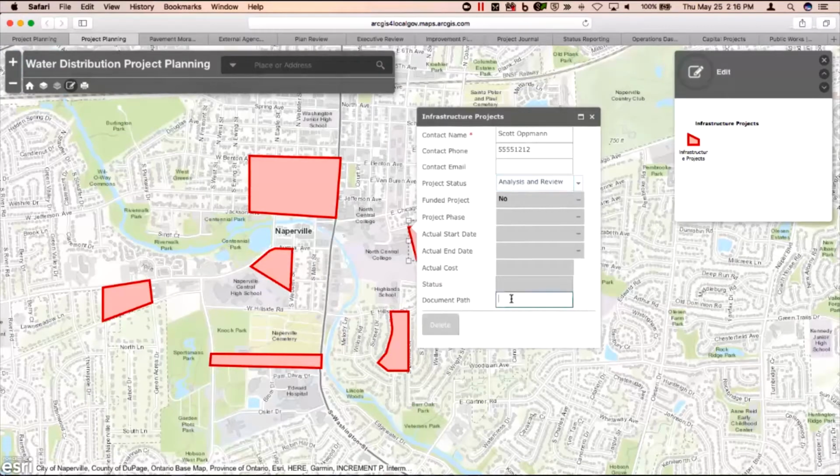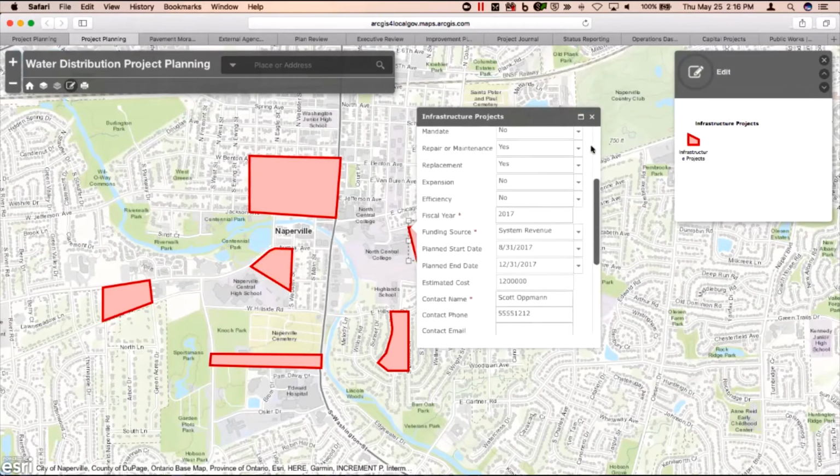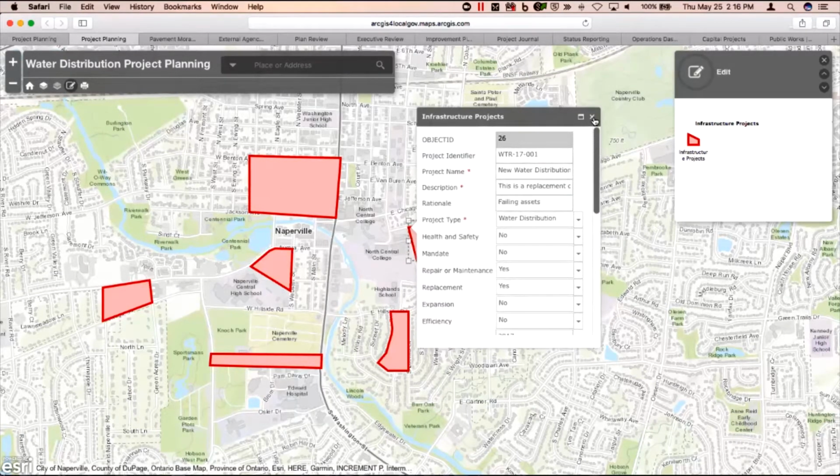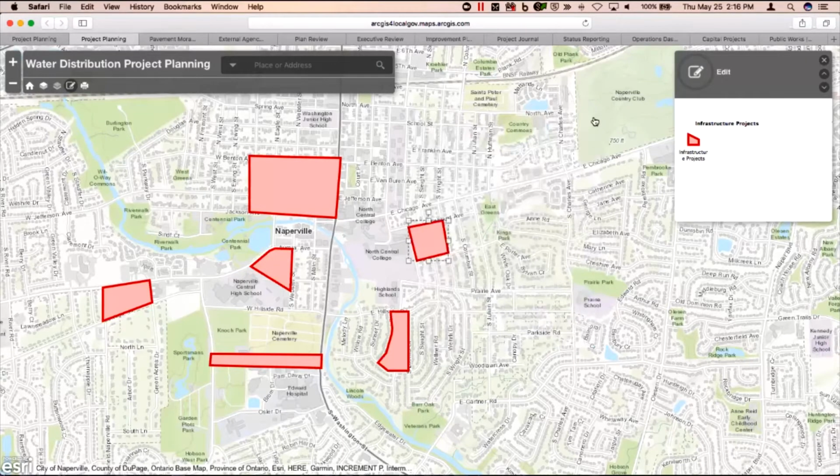The other thing you'll see is that we've provided a whole variety of ways that you can attach additional information. In this case, this could be a link to your document management system, which may be acting as your case file for that project, or it could be just a textual description if you don't have that information automated and you're just keeping track of it, maybe in the engineer's filing cabinet. So there definitely is a way that you can capture additional information and make it available as part of this project. So each of the individual projects, yes, go ahead.